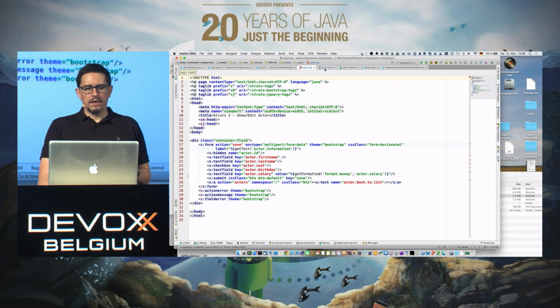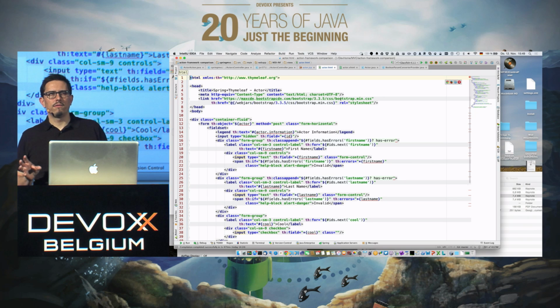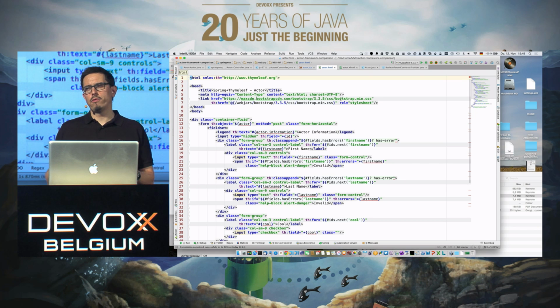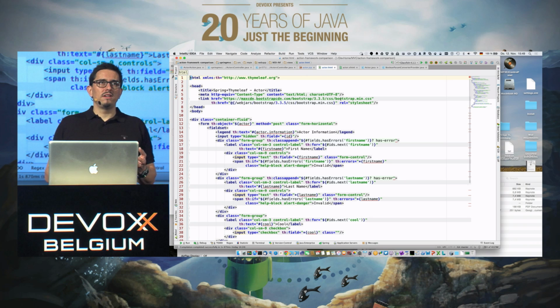Spring actually does things a little bit differently and says, okay, we have just a tiny layer of things that we want to provide from the back end, from the server side, to the front end. That is, of course, dealing with these validation messages, but in the end, you're totally free to do what you like.